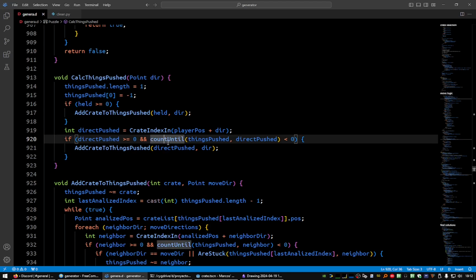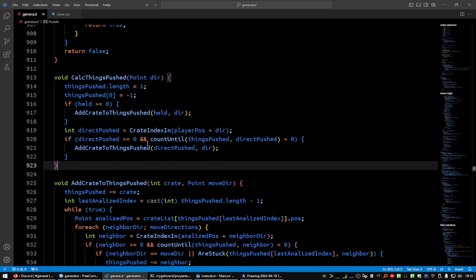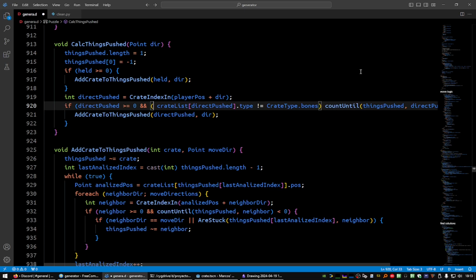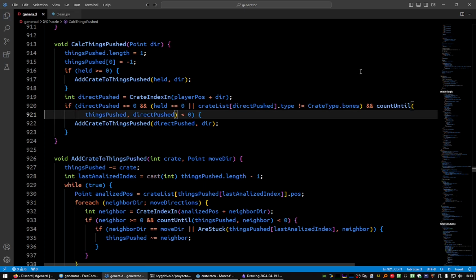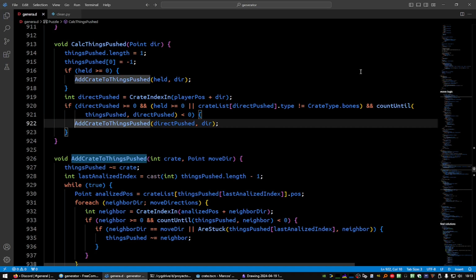So, we should, if we are carrying something, or the crate is not of bones, and yeah, so we add the crate.